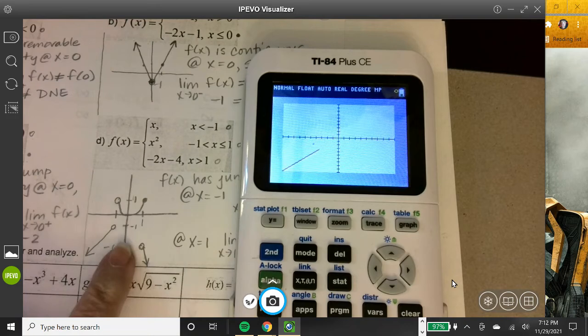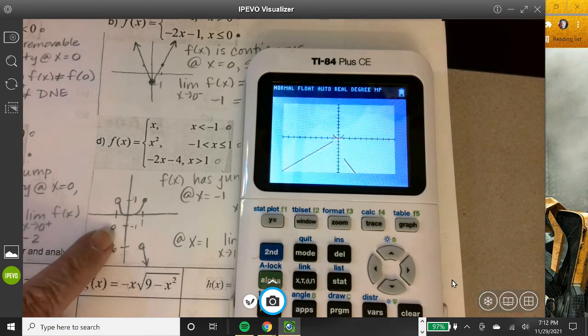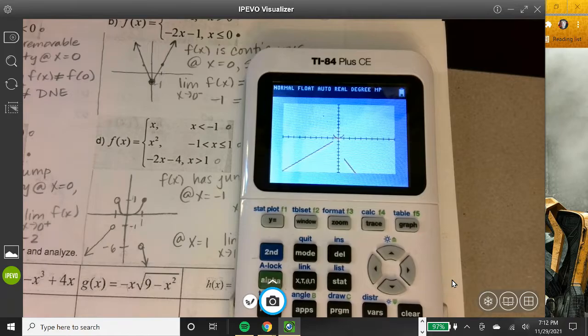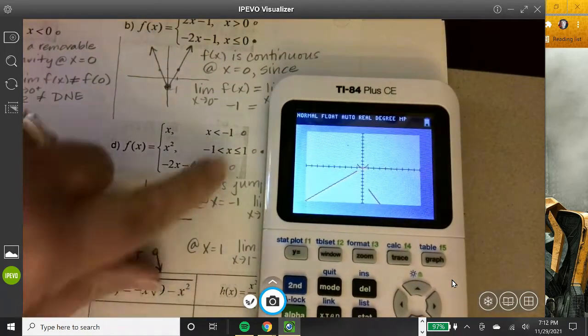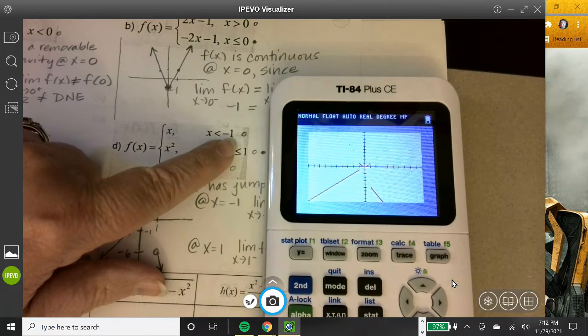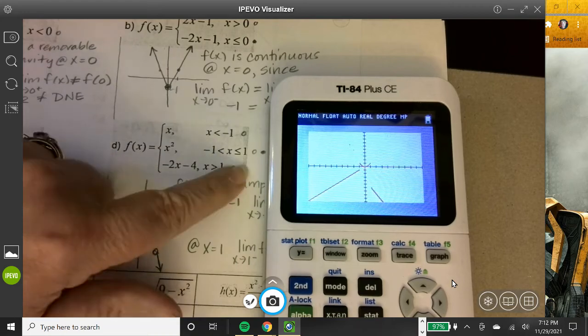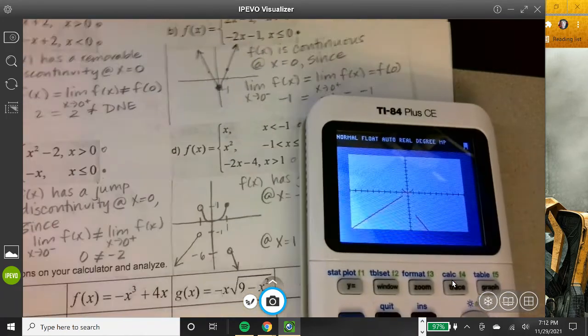So there it is. There's this first piece, and there's my parabola, and then there's my second piece, my third piece over here. Now, please notice that you don't see that this is an open dot here and an open dot here. You can't see that on the calculator, so you have to be very careful. Okay. But who knows that they're open? Well, you do, because you are being cognizant of the fact that there's no equals here. No equals here, but there is an equals here. Okay. All right. So that's how you do that.